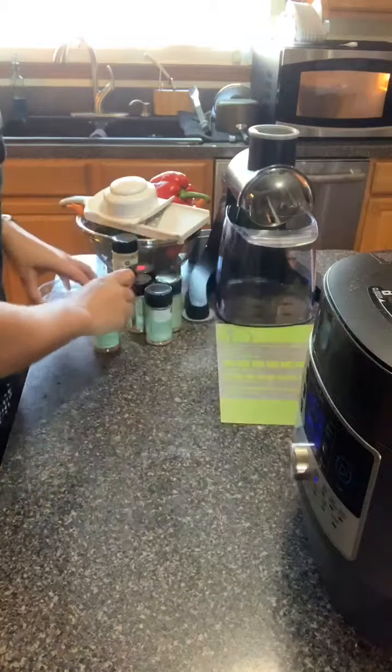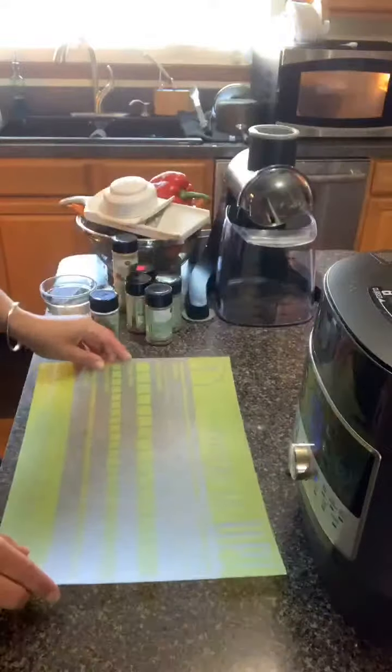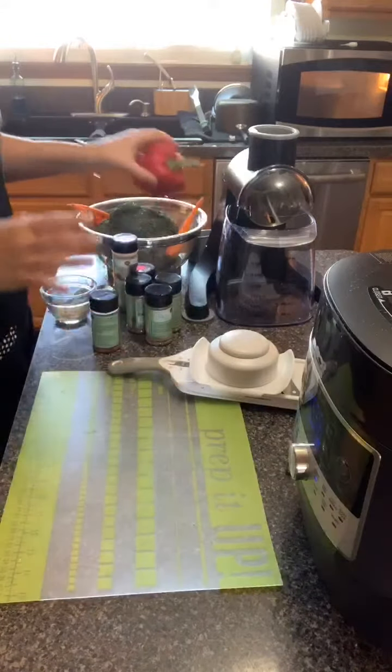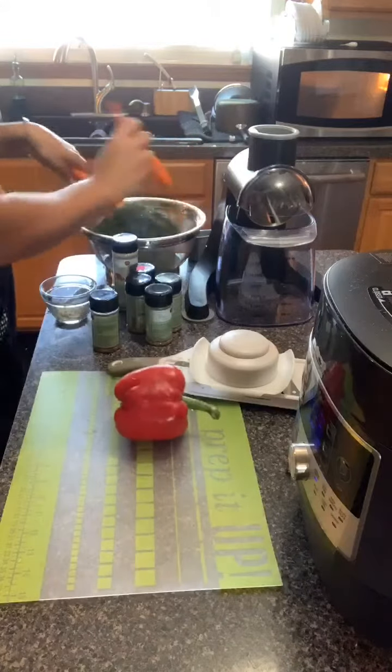So this recipe is the fried quinoa, it's like a fried rice but made with quinoa. And I'm doctoring it up just a little bit because of some other things that I want to do.